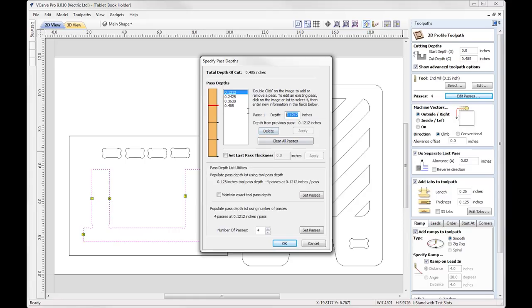So for our first pass, I'm going to input the 3/16, so we'll do 3 divided by 16 equals, which you can see is 0.1875, and I'm going to add a little bit onto that, so I'm just going to round that up to 0.2, and then we'll press apply there. Then for my next pass, I'm going to use this 0.2 value from our last pass depth plus the pass depth of the tool, so 0.125 equals, and then we'll apply that, and we'll do the same for this one here. So here 0.325 from where we left off plus the 0.125, which is our pass depth of the tool, equals 0.45, apply that, and then we've just got a small pass at the bottom there.